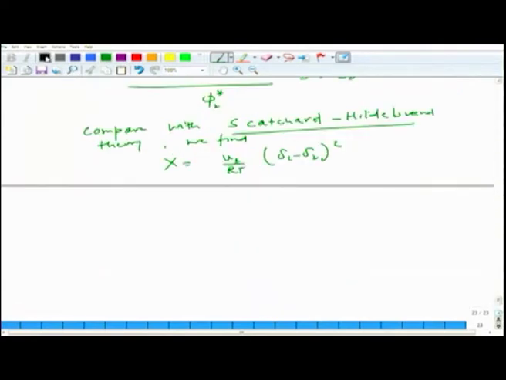So, for a good solvent, usually the chi parameter is less than or equal to 0. Since chi is related to this, it essentially means that for a good solvent the solubility parameters of solvent and polymer should be of the same order. Now, this parameter which we have obtained here is rather empirical. So, note that the Flory parameter is empirical.